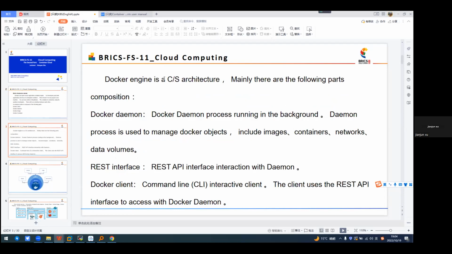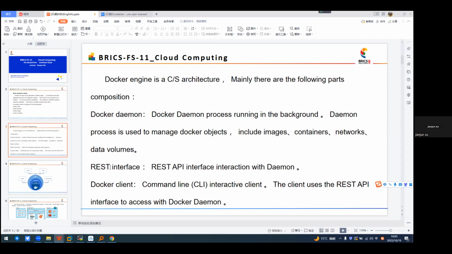Docker engine is a client and server architecture. Mainly, it is composed of the following parts. The Docker daemon is a process running in the background. The daemon process is used to manage Docker objects, including images, containers, networks, and data volumes.